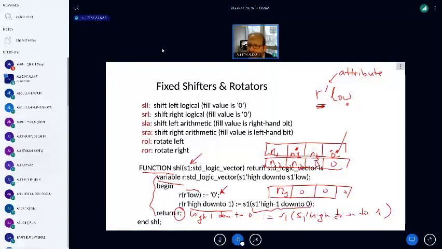R'low means it's the lowest index of R. If I say R'high, that's going to be the highest index of R. Assuming R is from 7 down to 0, R'high is equal to 7 in this case, and this is going to be R'low.